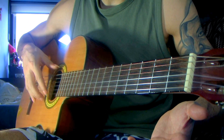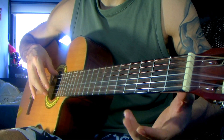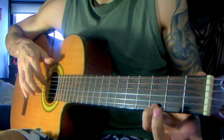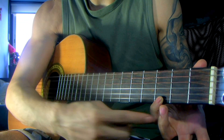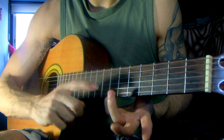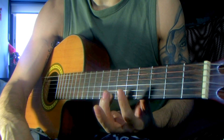It starts exactly the same way with a backward roll with the bass, with the ring and the middle of the index. Putting down the pinky on the third fret. This time, if you follow up, it says seventh fret — number seven on the first string. So you're going to slide your pinky. It's important to keep your pinky for the shapes that we're going to use later.